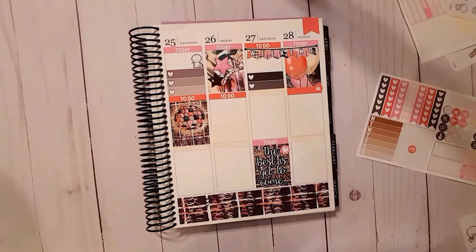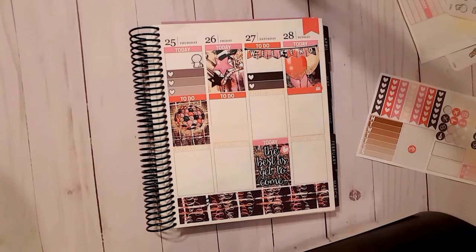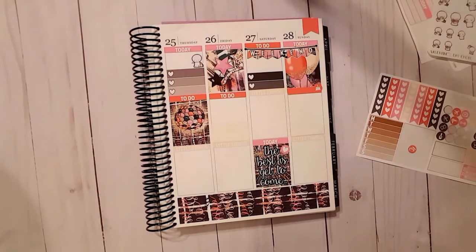Where are my dinner stickers? Oh, here's my Play With Me stickers. Play With Me stickers and Instagram stickers. And I'm looking for birthday stickers. Where are the birthday? Here they are. Birthday stickers. Okay, so we'll just put those up in a minute. It'll take me forever to find a place, but okay.